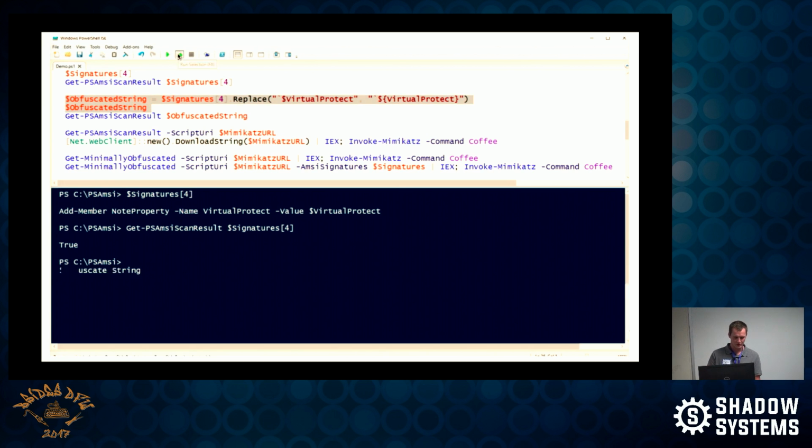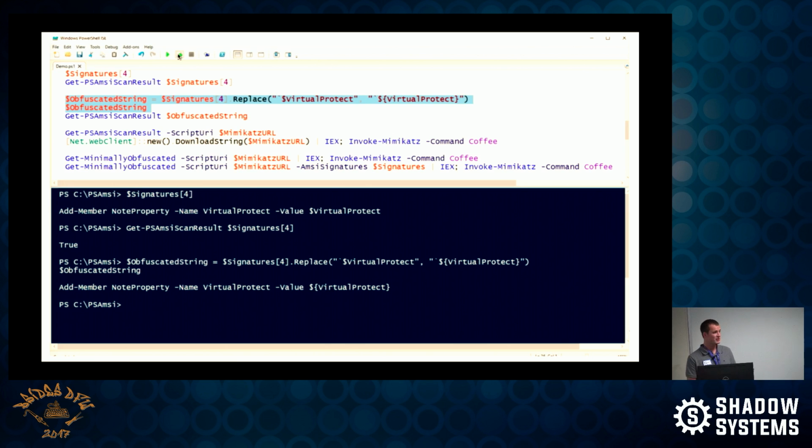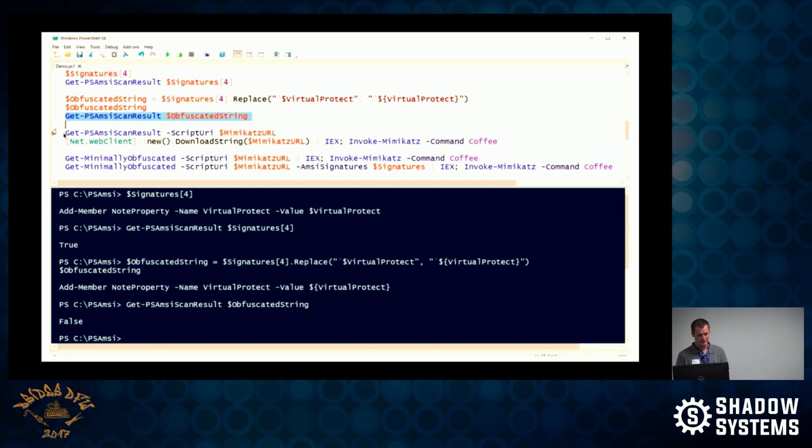We're just going to wrap it in curly braces, which is functionally equivalent in PowerShell, and is an example of something Invoke-Obfuscation might do to obfuscate a variable. So now we'll scan the obfuscated string. It is no longer detected as malicious, indicating that we've defeated that signature using obfuscation.